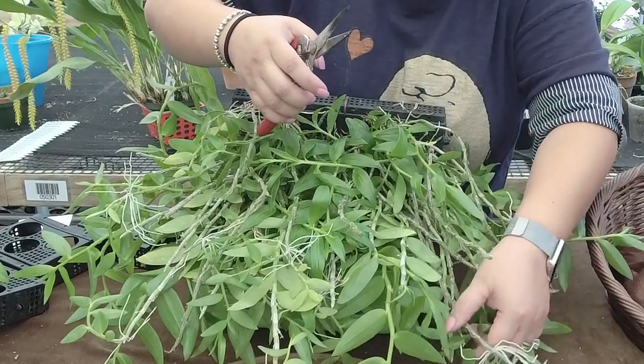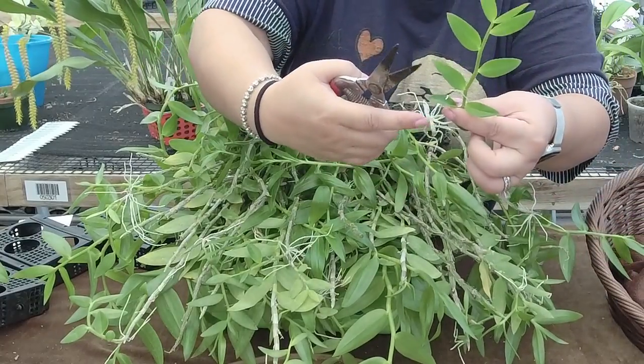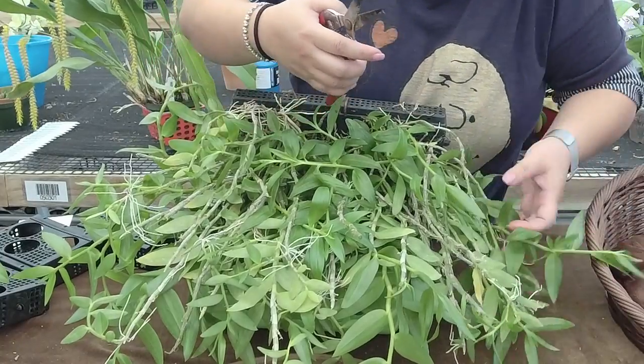Just gonna take extra. There we go. Again, we're cutting a little bit so we don't damage what we're trying to do. 1, 2, 3, 4, 5, 6. Let's grab one more.